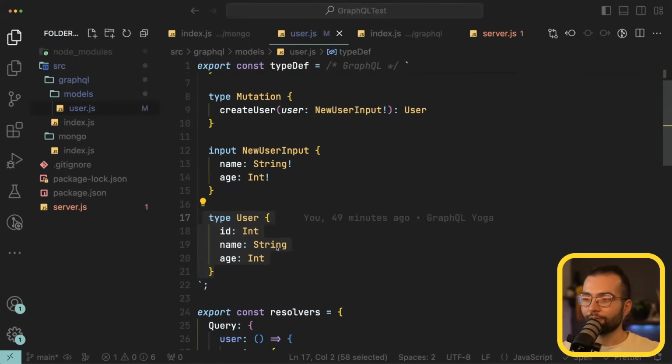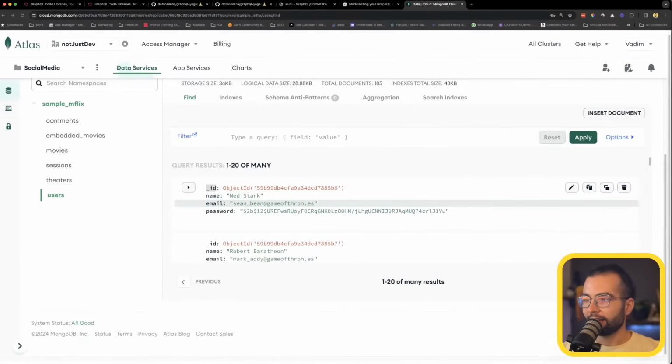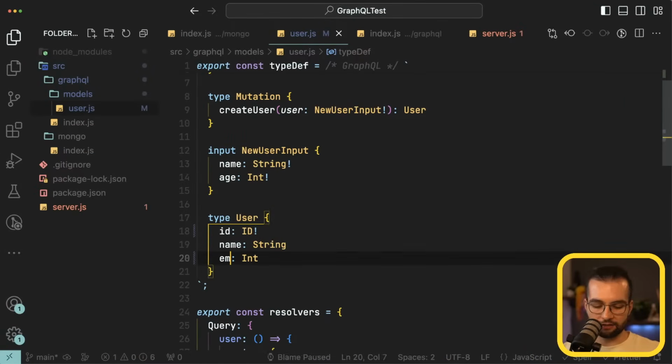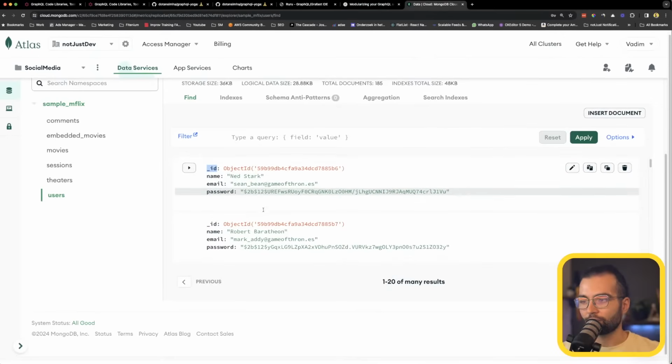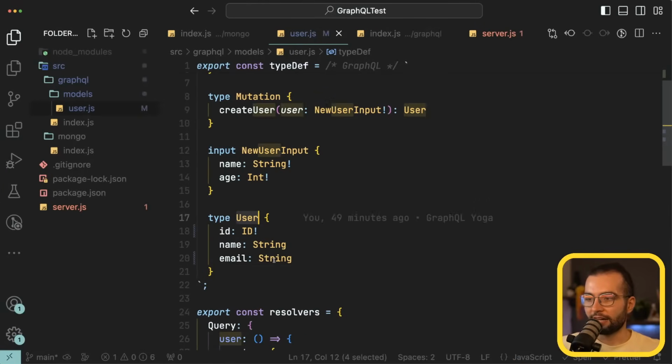I think in this case it's not going to be an integer, it might be ID, but we're gonna see. Let's make it required. It has a name, Ned Stark, name string. It has email, also string. And it has a password. I'm not gonna worry about the password. So this is our type for the user.